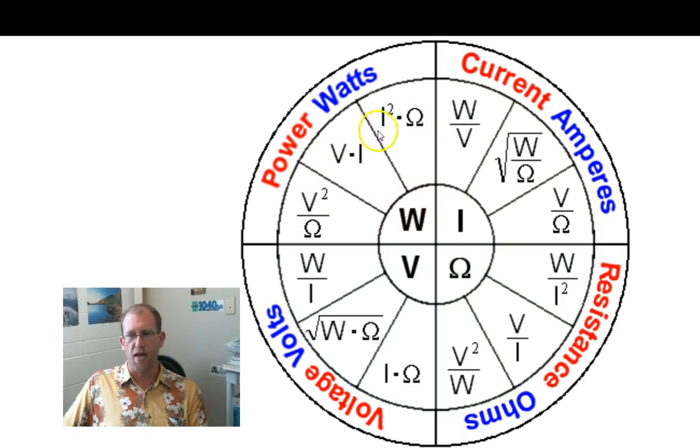This will convert from any other unit to the one you're looking for, and this shows you the math equation for it. Don't memorize this. Write it down somewhere, have it as an easy reference. And then anytime you're doing electrical circuits and you need to know how do I get from the 2 units I have to some other unit, this little magical wheel will help you with that.